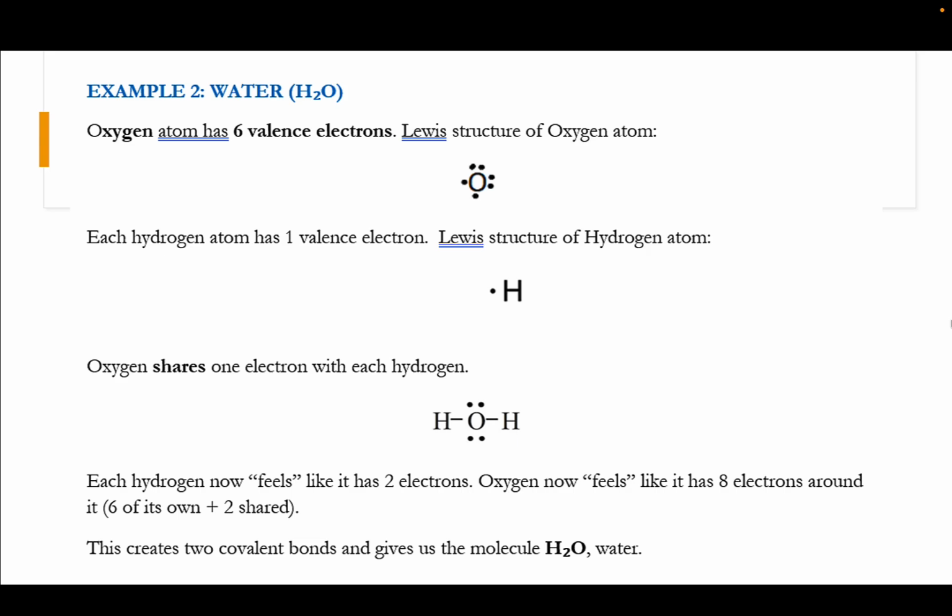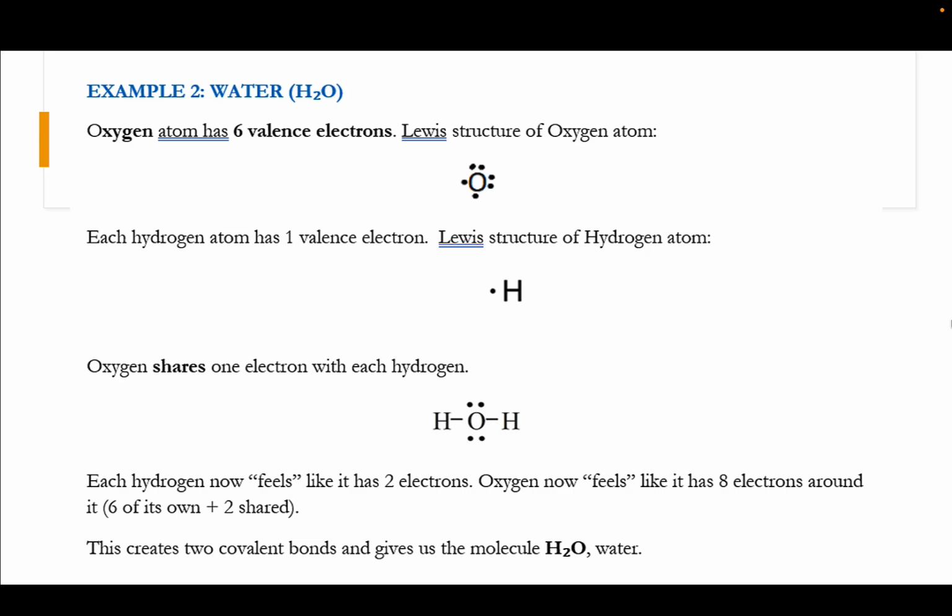Let's remember our hydrogen atom. It's got 1 valence electron and it looks like this, right? H with 1 dot. The oxygen alone is not stable. The hydrogen alone is not stable. And remember here that when making water, we have 2 of these hydrogens. They each want 1 more electron. We have 1 oxygen. It wants 2 more electrons. And we know this because of the valence electrons it has, which we know from the location on the periodic table. Oxygen, therefore, is going to share 1 electron with each hydrogen. So one of its lone electrons makes a bond with 1 hydrogen, the other makes a bond with the other.